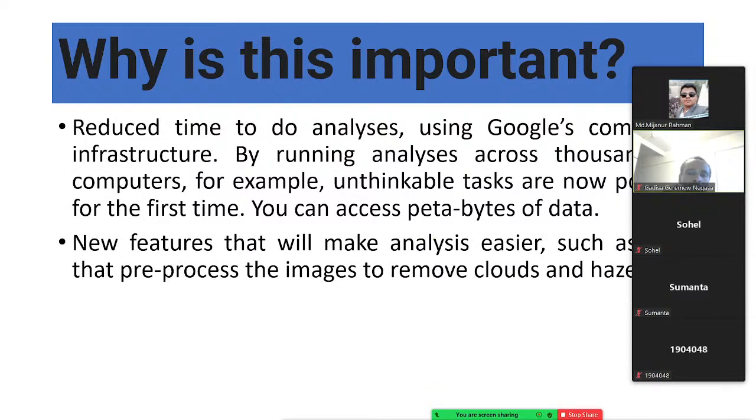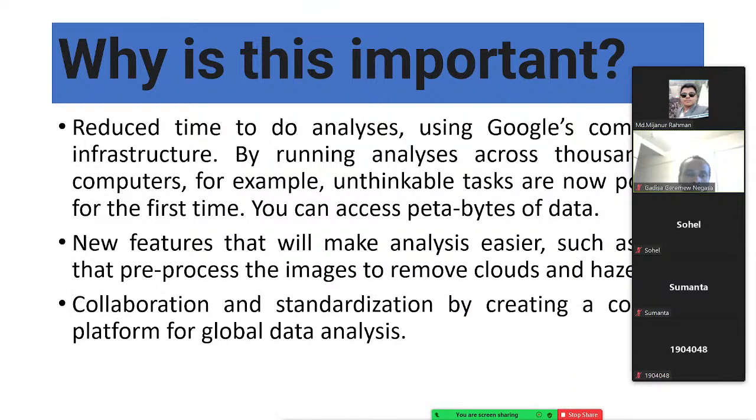Then it has some new features. This new feature will easily remove clouds and haze from your images. You can easily remove the cloud and haze using the Google Earth Engine tool. Then it is a collaboration of standardization, creating a common platform for global data analysis. You can easily do global data analysis using this platform.